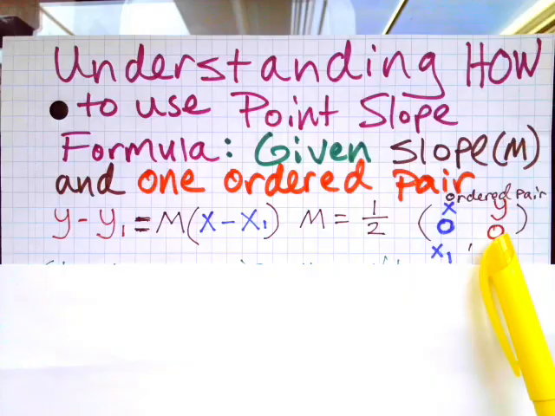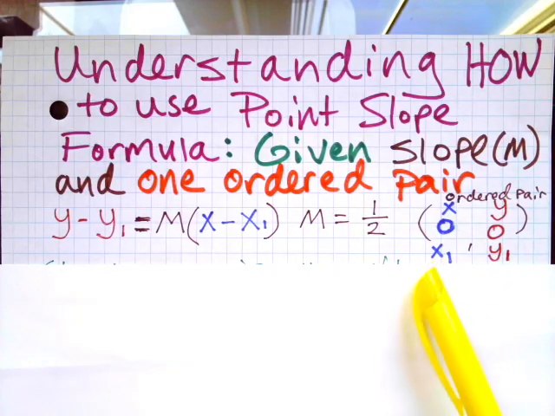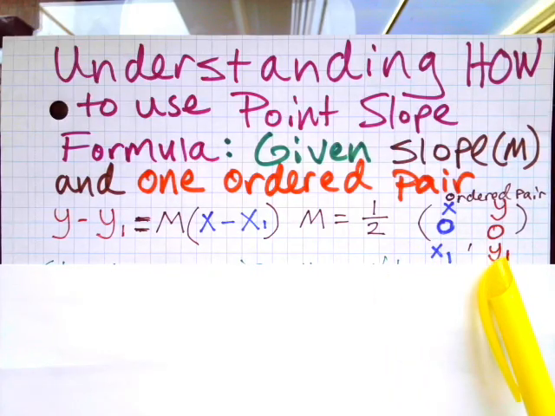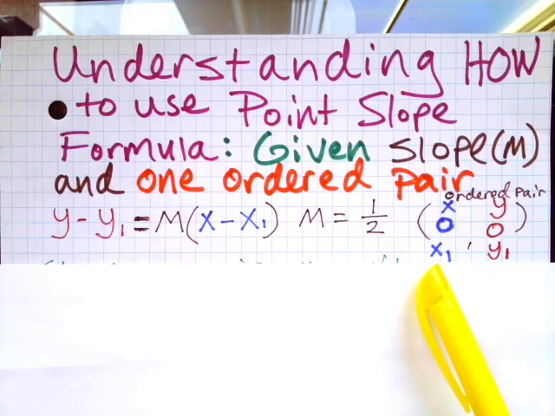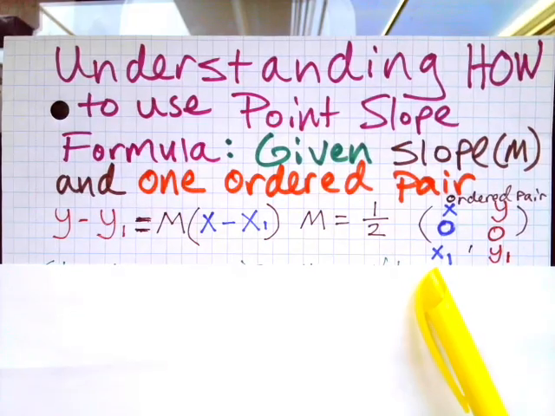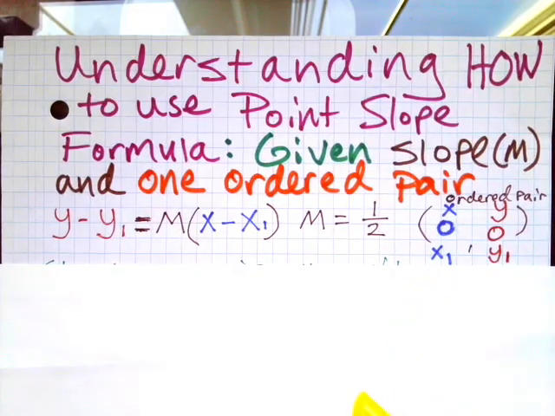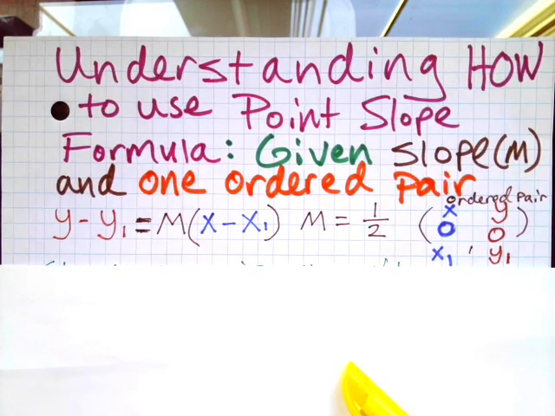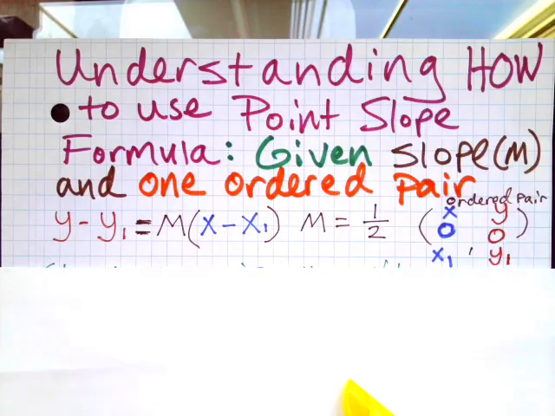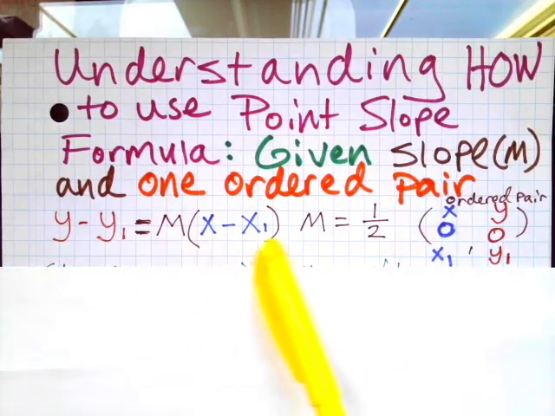X is 0, Y is 0, right? X1 is 0, Y1 is 0, right? You're organizing by labeling these values. That's all the X1 and Y1 means. You're just organizing your values. And so this is going to be very key to understanding how you are going to determine the equation of the line and answering question number 2. And there's other ways to answer that question number 2, which I will show you. So let's just jump right on into it.